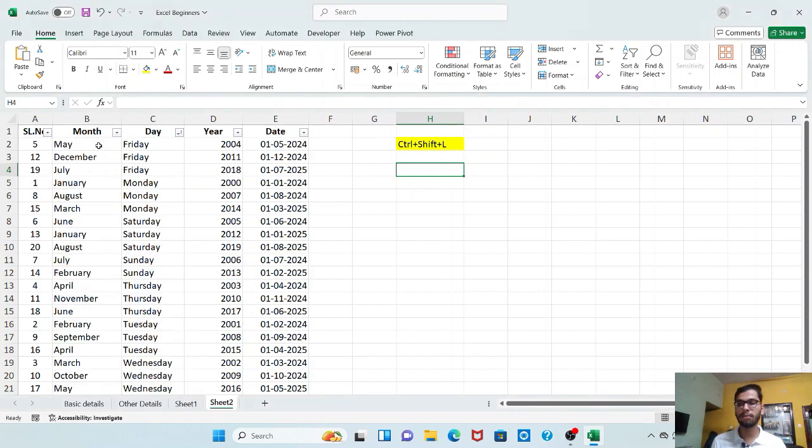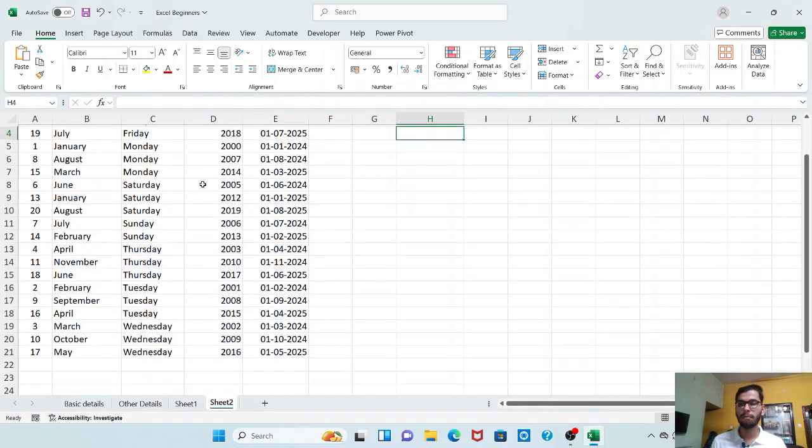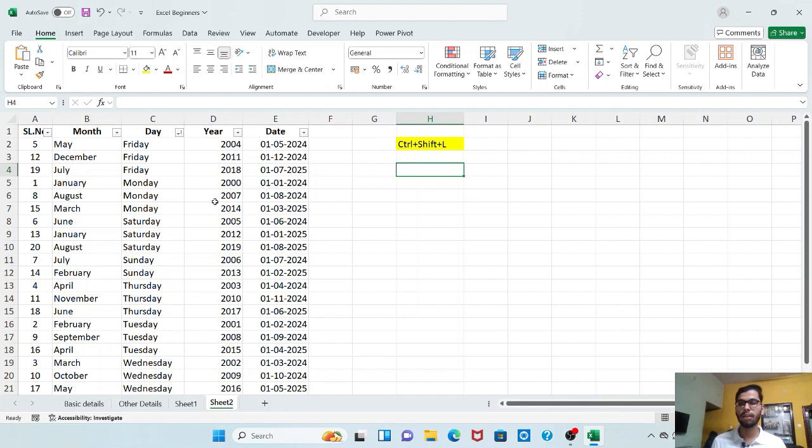Now I click on A to Z and you see that my data gets changed, that is, it gets represented in ascending order. You can verify it manually by seeing that F, M, S, T go on continuing in ascending order.